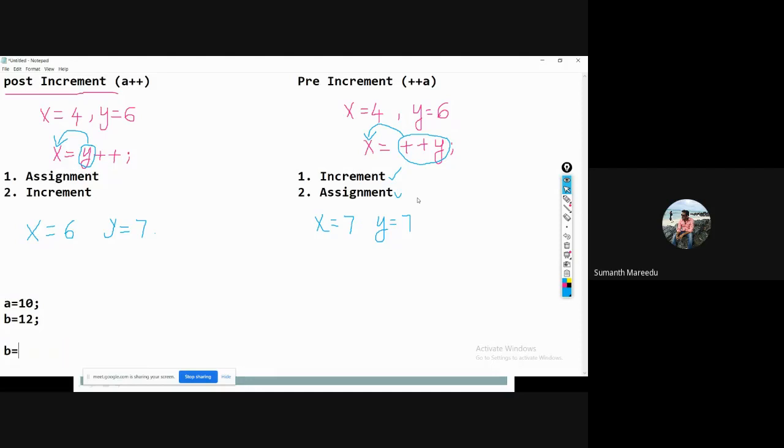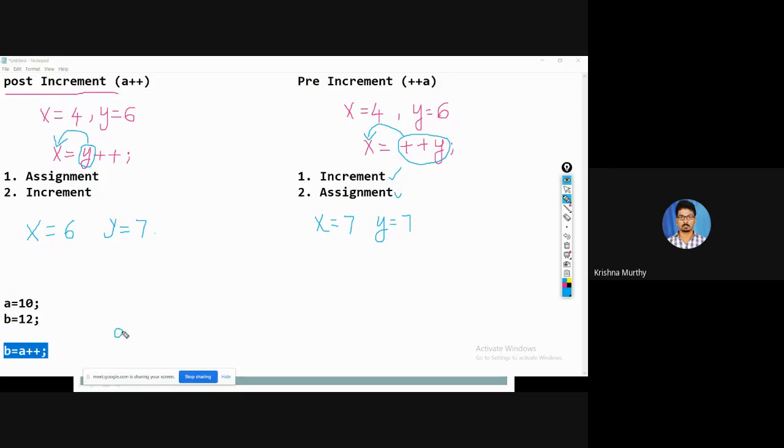Now what happens if b is equal to a plus plus? So what are the values of a and b? First, what is the value of a?